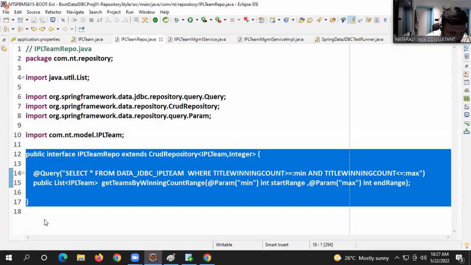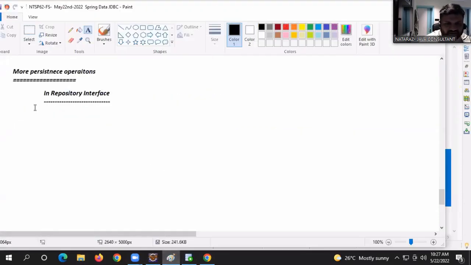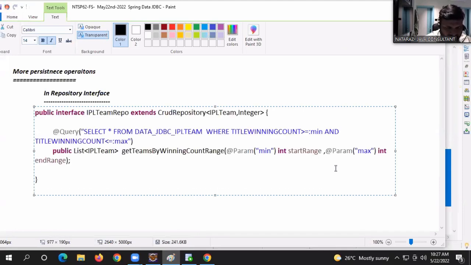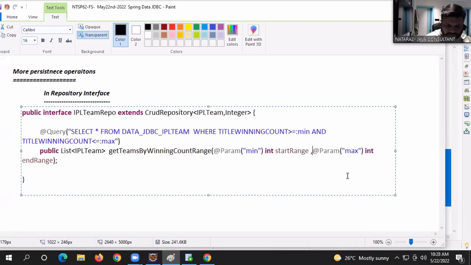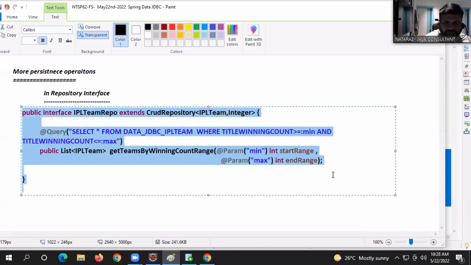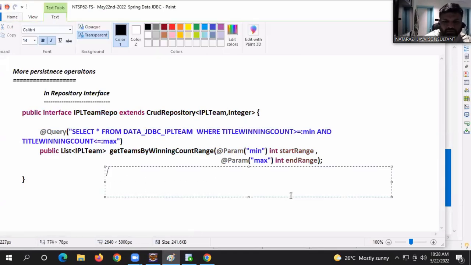Yeah, in the repository interface, guys. Custom queries logic.